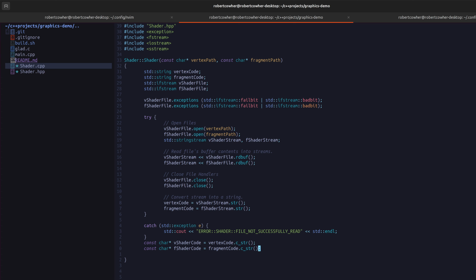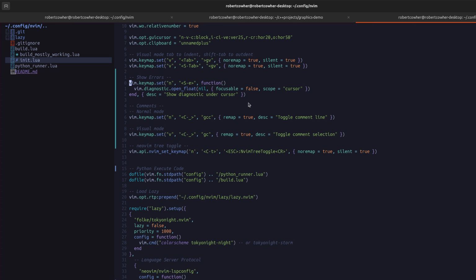So in order to make something that was similar, I also wanted to be able to fire it off with Control-Shift-B, since that is the launcher for the default build task in VS Code. By the way, I'm not going through every line of config, but I will upload my entire Neovim config to GitHub and link it in the description here.